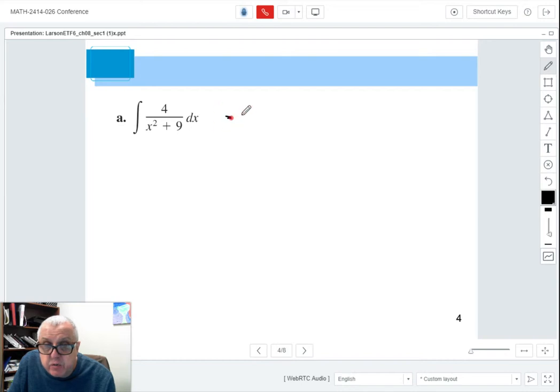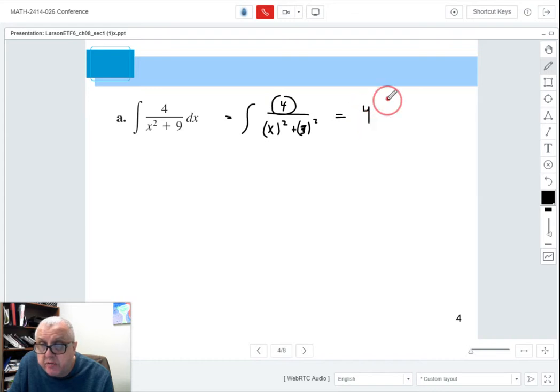If you look at this integration, and if we change this, x squared is x squared, and 9 is a perfect square. It can be changed to 3 squared. We also know that if we have a constant up here, we can, if we want, put it in front of the integration. And since this is x squared plus 9, I can have 9 plus x squared. I can put the 3 first. There's nothing wrong with this.